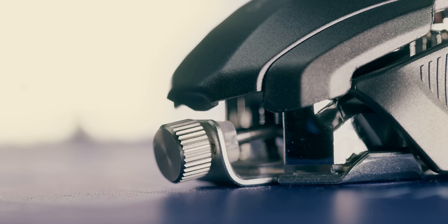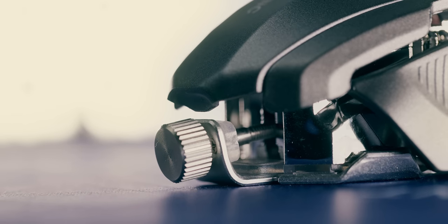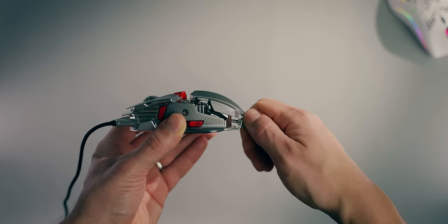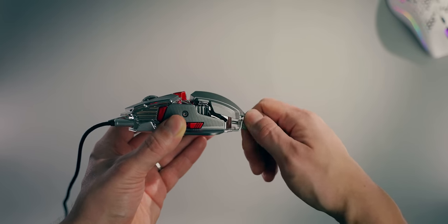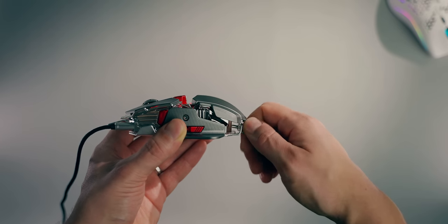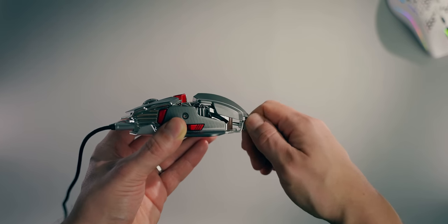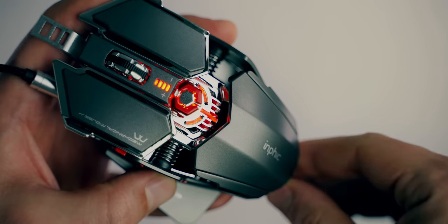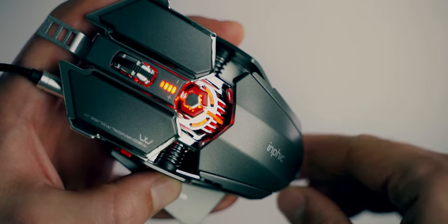The mechanism on the PG-6 is obviously outdated, with the thumb screw at the back that adds weight and might not actually hold the shape properly over time, but the idea is fantastic — letting you change the shape or the length of the mouse depending on your hand size. I really want this concept of an adjustable back to come back to mice in 2021. It's why the RAT mouse concept in theory was so awesome, but it's fallen off the competitive wagon because there are no lightweight options, which is what everyone craves these days.